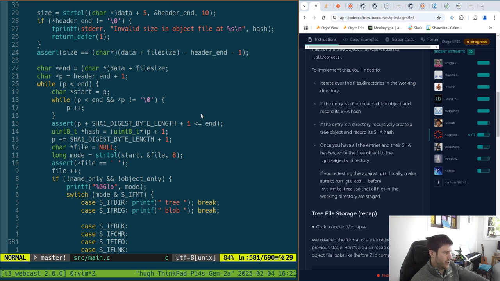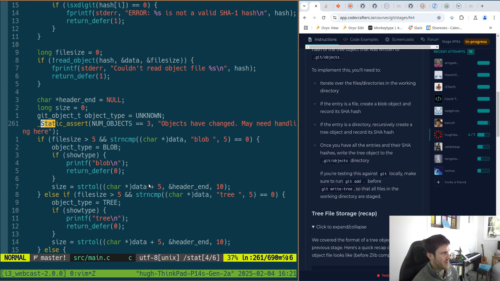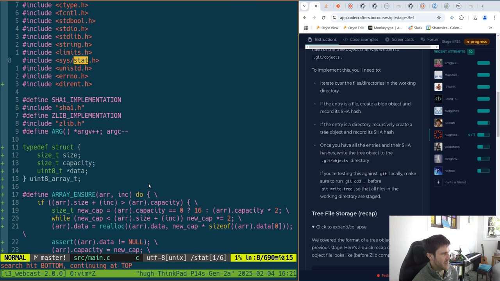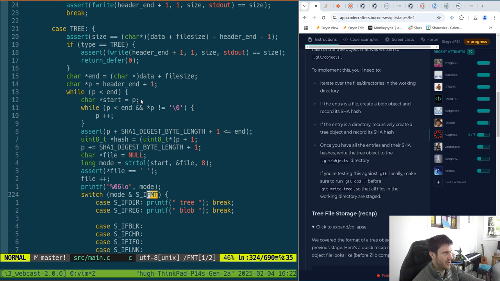Right, so do we actually do a stat anywhere? We include stat, but we only use it for the format thing, I think. But what I want to do is actually get stat, and from there we can get the information that we need to build up this thing.